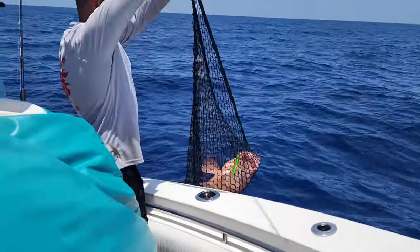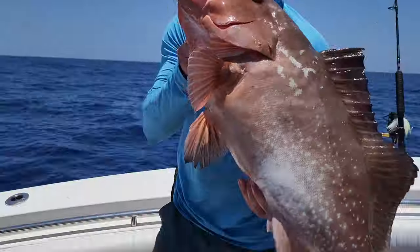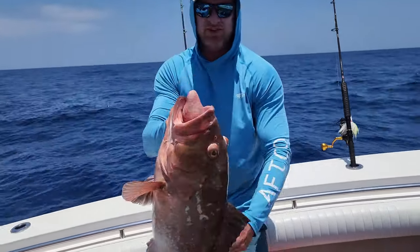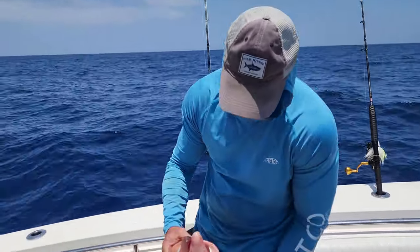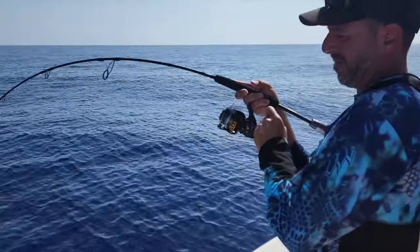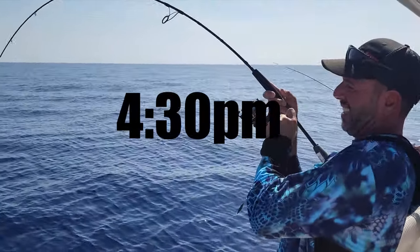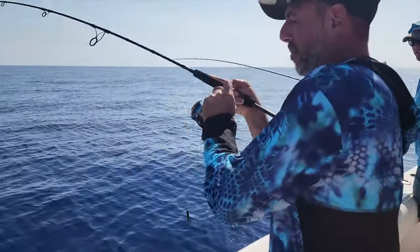We got something in the box! Carrie stuck this, which was an absolute stunt. We got something in the box. On the slow pitch? Slow pitch and in first drop. Oh yeah. You want to measure him, see if he keeps? You don't hill hang. I don't care what anyone says, this guy's tough. That looks like a better fish out here — fighting fish on the slow pitch. This thing became dead bait quick.